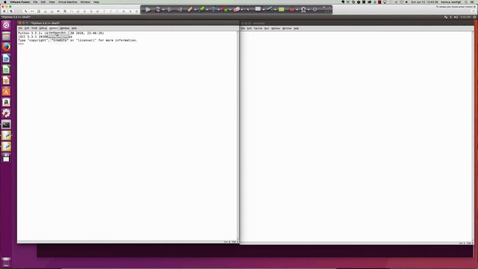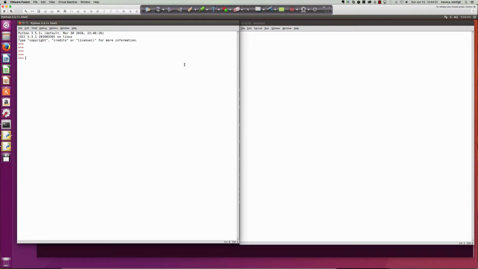Let's see, configure IDLE, maybe this will give us some help here. I'm looking to make the text just a little bigger, and we're not getting any help there. All right, so we're going to drive on here with the window and the text the size that we have it.